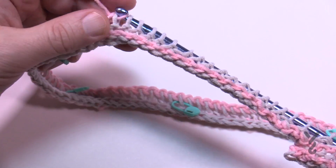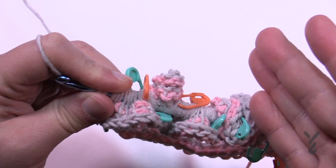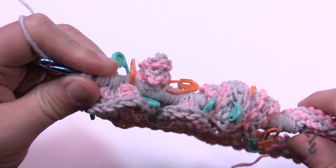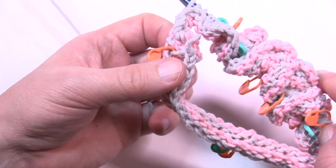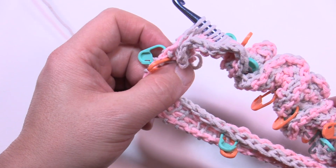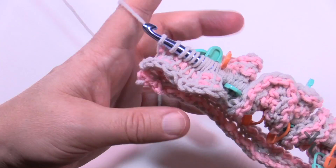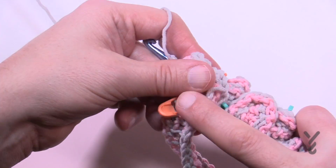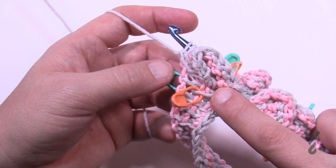Please do this all the way around. This is round number 3. So just coming all the way around on number 3. I haven't cast off the other side yet, like finished it. Now I wanna indicate to you, so when I know that I'm all the way around, there can only be 2 stitch markers when I get all the way around, because the other ones there was only 1 until I put in the last one. So once I get around, you will see that there's 2 stitch markers there, and you know that you would have gone all the way around.